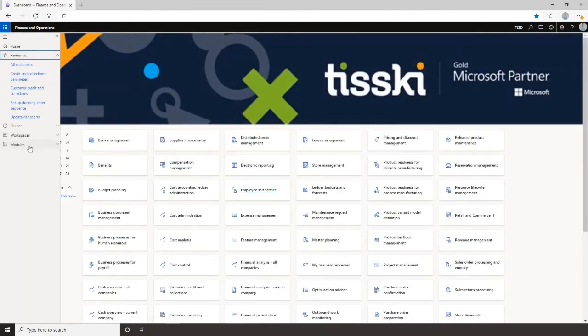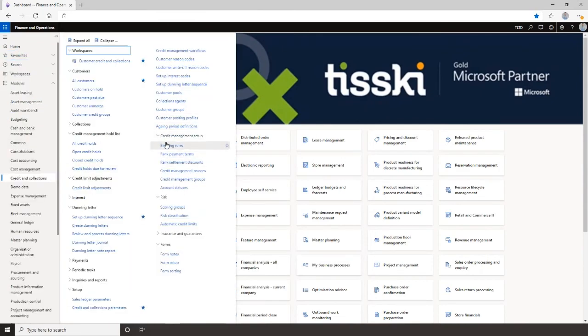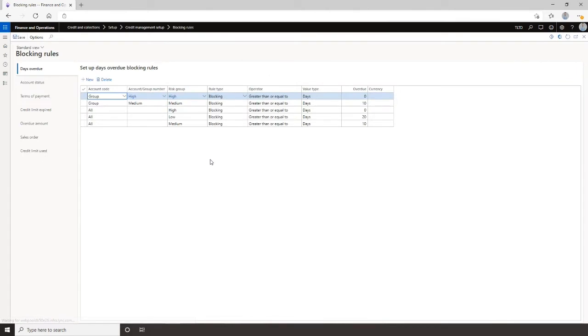And then one last thing I just want to show before doing a bit of a demo for you is the blocking rules. So what these are, as well as the credit limit total exposure, there's often a lot of other business measures you'd like to apply, or at least consider, when it comes to assessing whether an order should be dispatched. Just because they have credit limit doesn't necessarily mean you want to release the order.